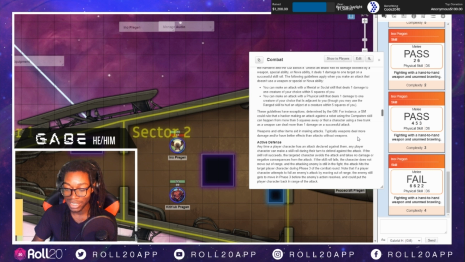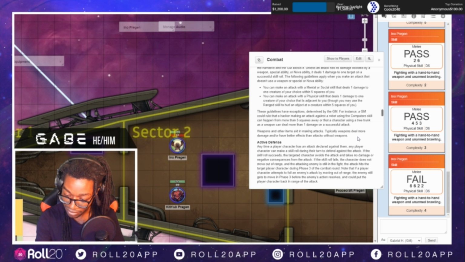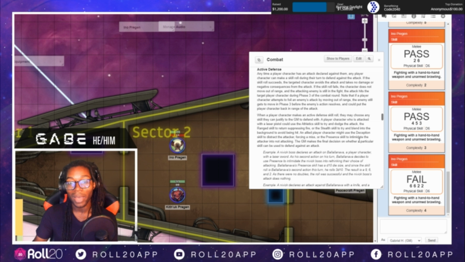The concept of a tree trunk is terrifying. Yeah, I absolutely agree. Because then you have the idea of who can be up front, who can handle more of the hits, and who can handle more of the damage.